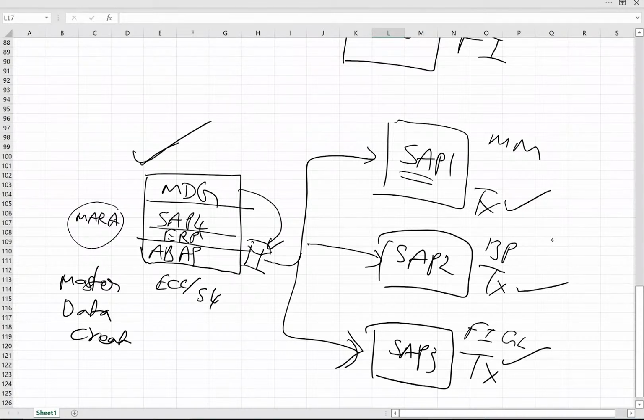Now this particular approach, we call it an MDG as a hub scenario. That means you have a separate SAP system which you want to use for master data, which we call a centralized master data creation system or hub scenario. So this is again another approach. Both are possible. Co-deployment means you are activating your MDG components here only. Hub means you are taking a brand new system for your master data, using this system as your MDG system. That is the only difference.